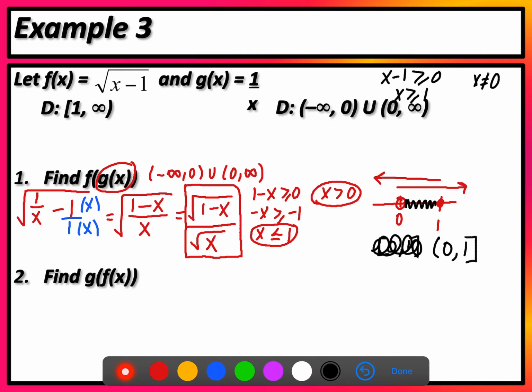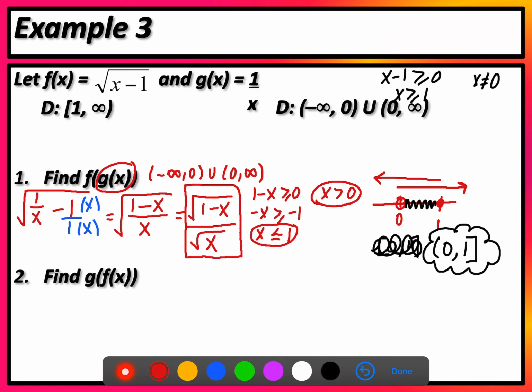So now I want to compare 0 to 1 with the domain from g. 0 was not included, and that follows for both of them. And then my new function only goes up to and includes 1. The original went up to infinity. So all that means is that 0 to 1 is more specific, but 1 was included in this original domain. So, long story longer, this is my final domain for that simplified function.